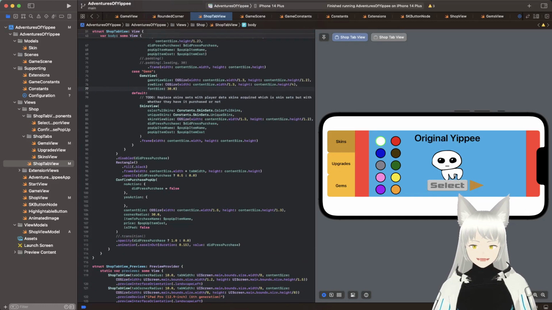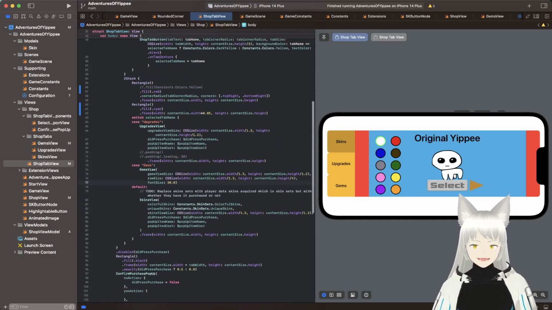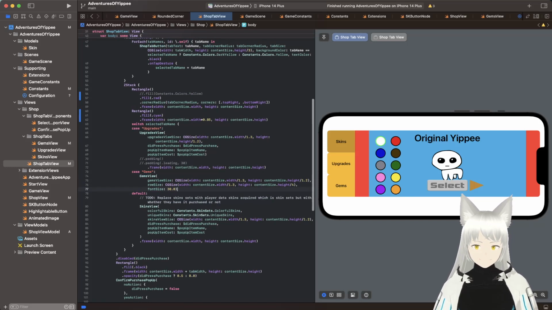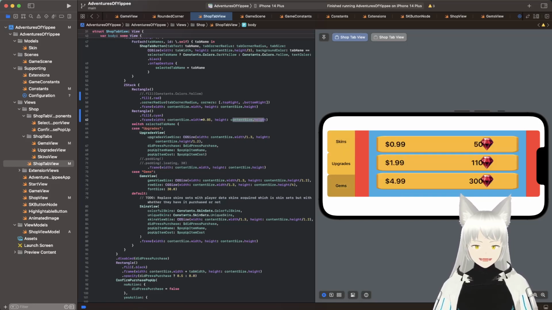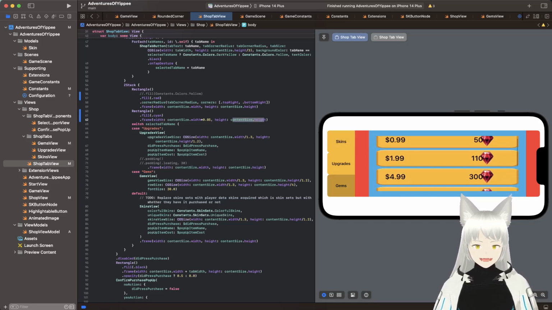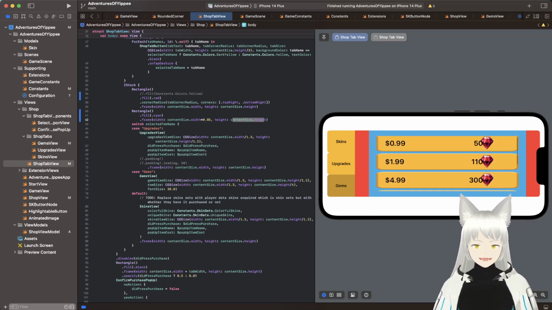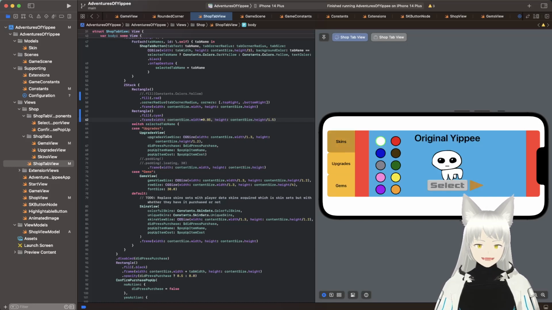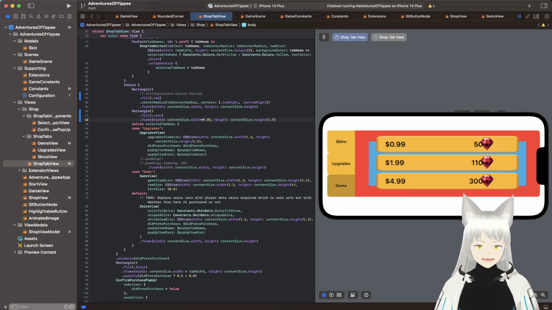Yeah, let's take a look. Let's see, what could be going on here? Oh, maybe it's this rectangle? The height might be too big. Perhaps it's too big of a height, I think. Well, let's think. What if I made this divided by like 1.5 or something? Ah, there we go.